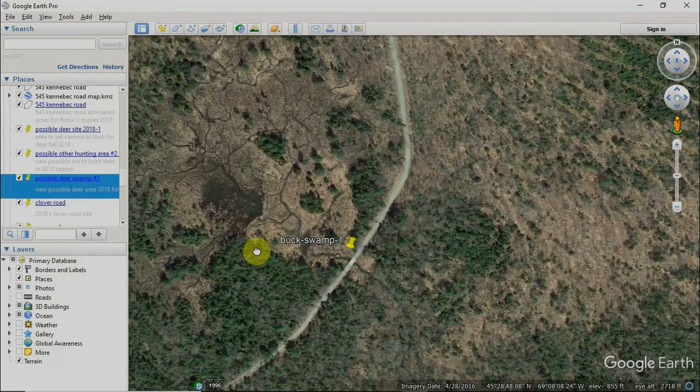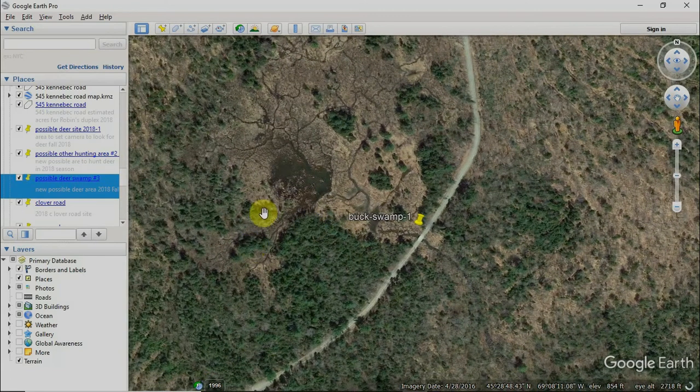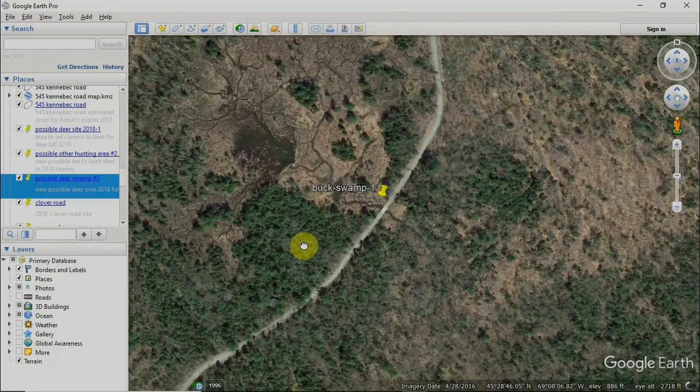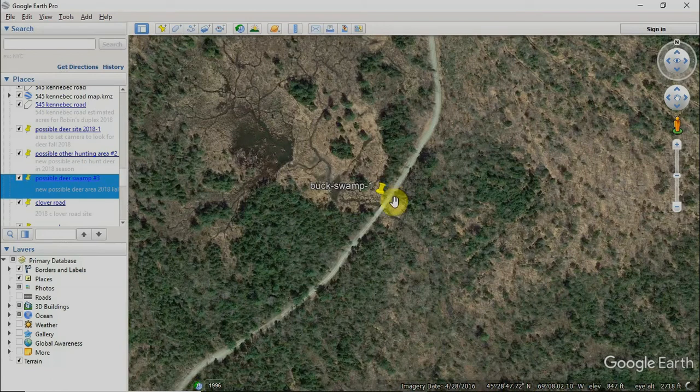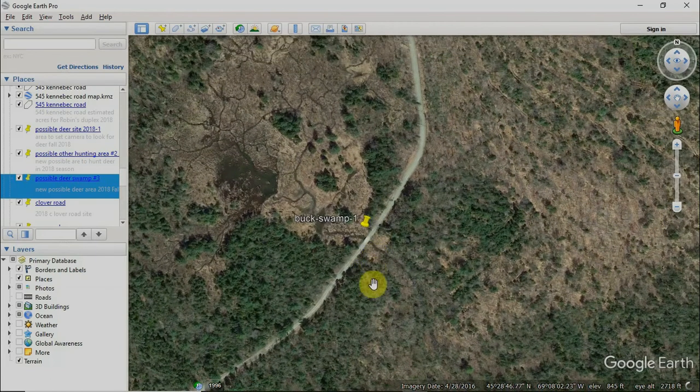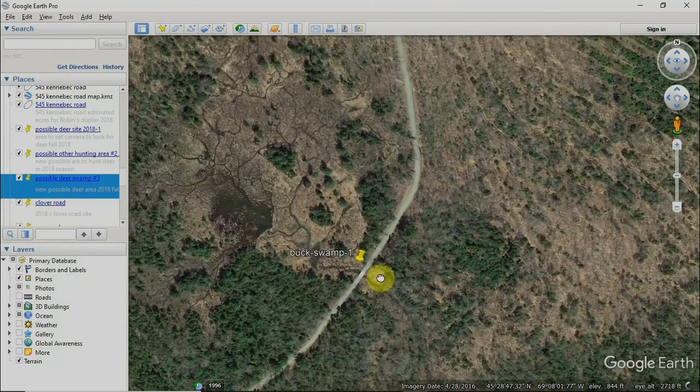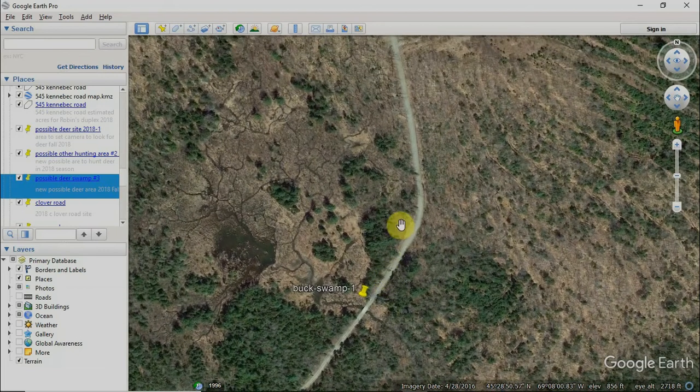So to come up to here, there's another island here and another island here. This is really thick, uneven ground in here. You can't really tell all this stuff from a map, an aerial photograph. It is what it is. And again, it's 2016 imagery, and this is now winter of 2019. So that's how I do some of my scouting. It's a pretty handy tool to have.